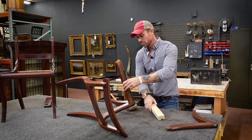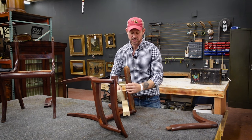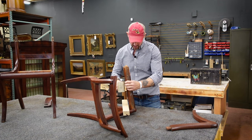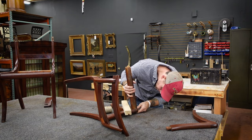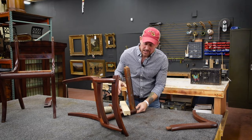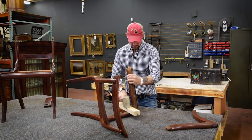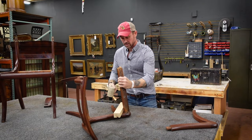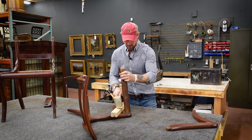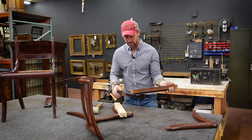You can put a board here, and we're just gonna gently tap this because we want this to release, but we don't wanna split anything. So we're gonna tap it and just have a peek. If it doesn't look like it's coming apart, and this one is coming apart, we're just gonna keep tapping. Checking it, it's still coming out. A couple more taps here. And then we'll wiggle it out.